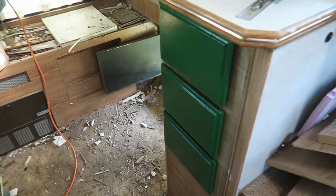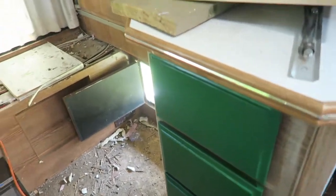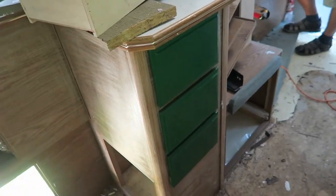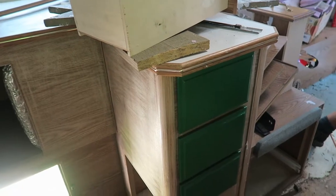Okay, so these are the three drawers that we painted. Just wanted to get in here and see what it looks like in this light, in the camper light. Or should we try to see if they'll tint it a little bit darker still? Turn it darker?